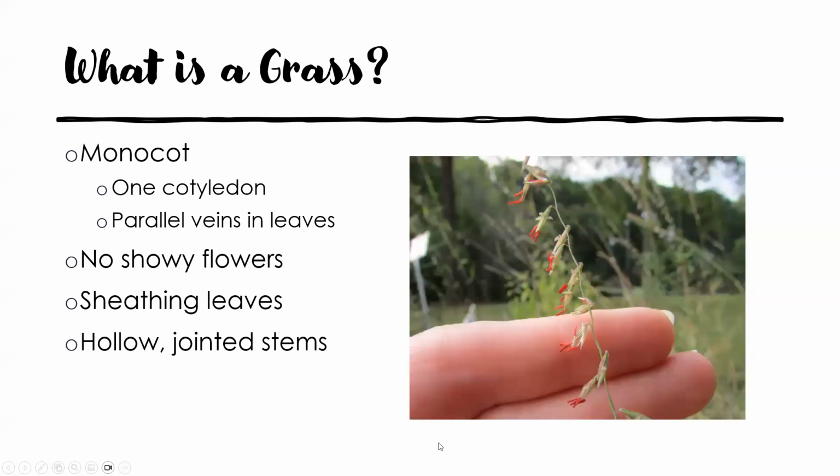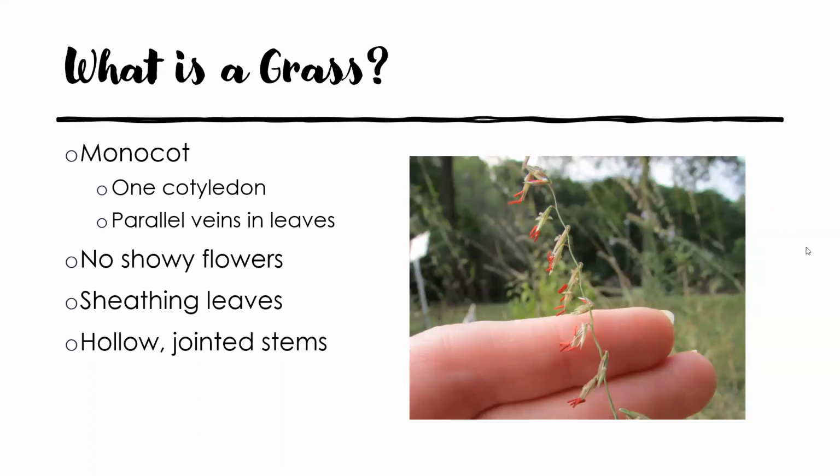If we take it a little bit further, grasses don't have showy flowers. When we consider flowers, most of the time we're thinking of big, beautiful blooms like a rose or a lily. I still find grass flowers beautiful, but it takes a special eye, I find, to appreciate the delicate, often overlooked beauty, like the grass flowers seen in this picture. This is from a grass called Oats grama, and it has beautiful red color when it's in bloom. But if you didn't know that, you might overlook it quite easily.